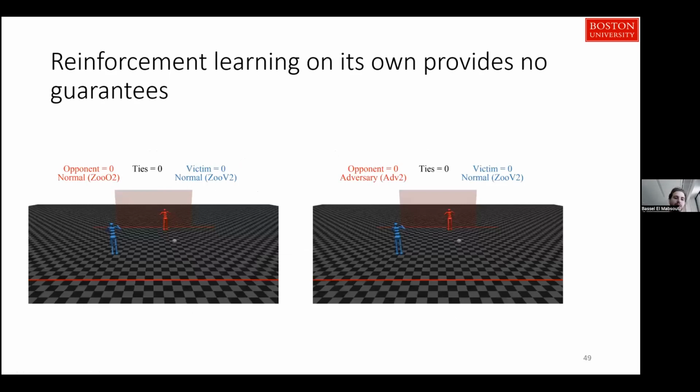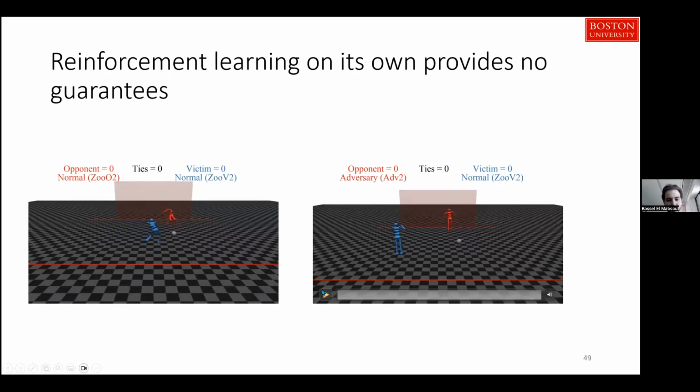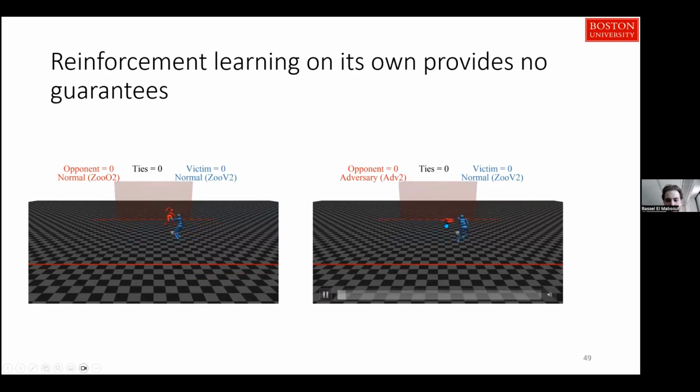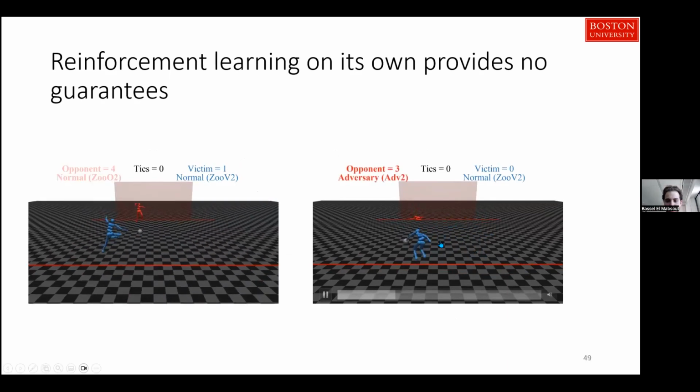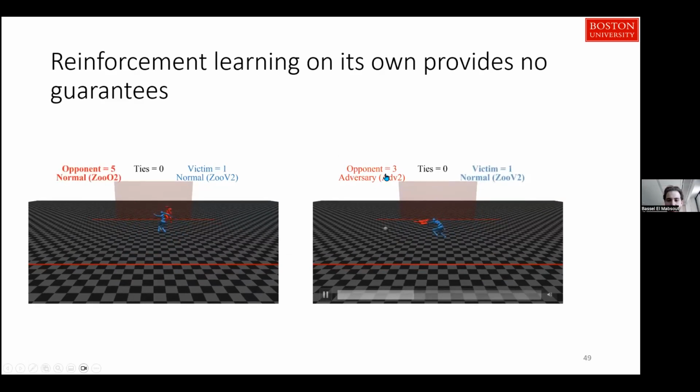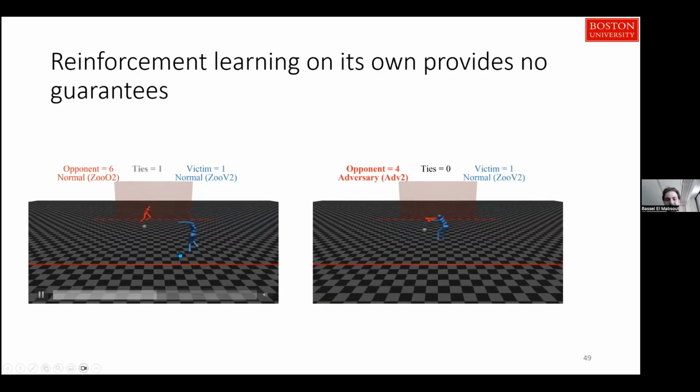Like I said, the reinforcement learning provides no guarantees. I don't have enough time to show a lot of this, but the point is this agent is supposed to score a goal, while this agent is supposed to stop the ball from going into the goal, so it's the goalkeeper. But the goalkeeper can do weird things to get the other controller to never shoot the ball, or shoot the ball in a very bad way, and actually win more times than this controller would. And this is because it doesn't have to follow our intention. Even if your reward represents what you intend, doesn't mean the policy will learn what you intended to learn.